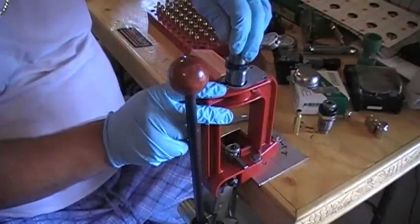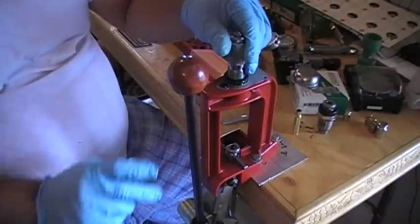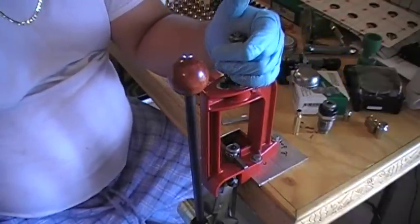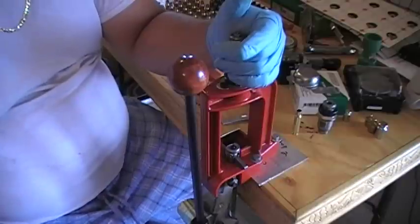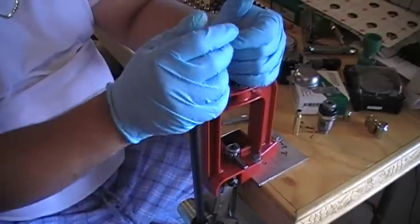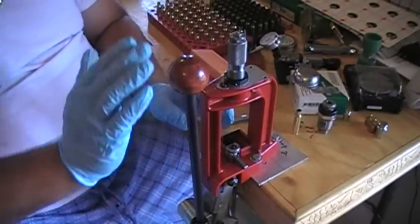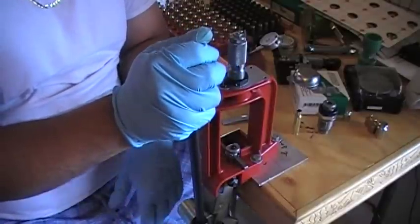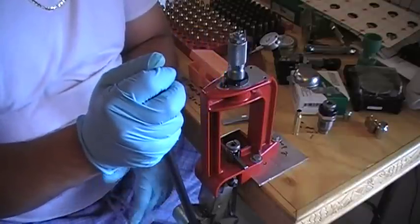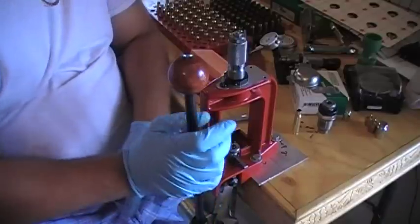That's what I use to get the groups I get. And these are like competition groups, with a simple Lee Challenger press. Okay, you need a heavy duty cast iron Forster press that floats the actual case holder when it comes up and aligns it to get minimum runout. I don't know if it's Forster that makes that, but since I got that press, I haven't had to go to another press. This thing is my gem right here.